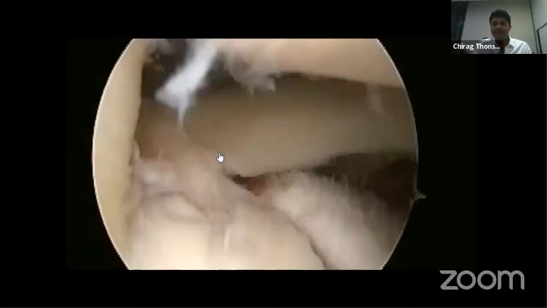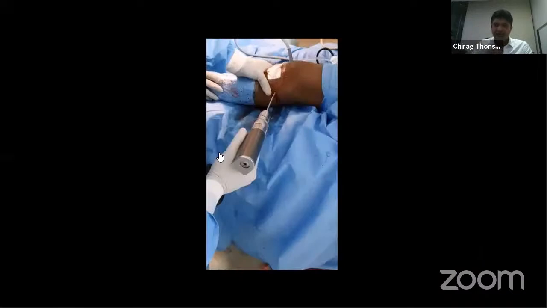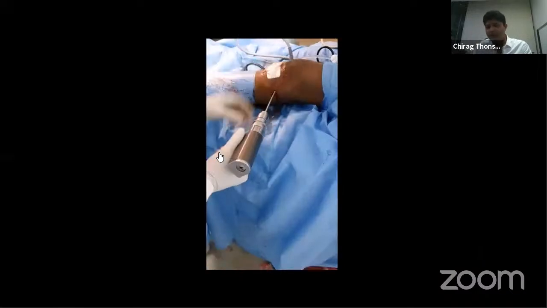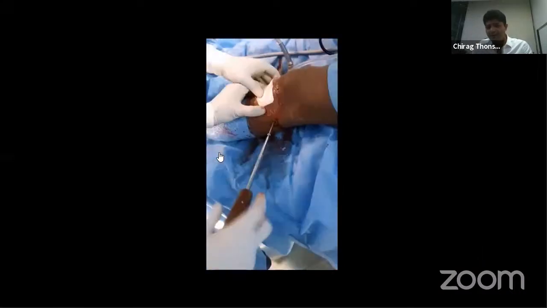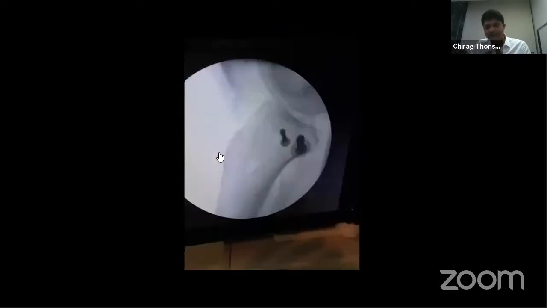Make sure that your meniscus is completely free, and in case there is any residual peripheral elevation of the defect which is left, one could take a curved ring curette, as I've taken there, and elevate the lesion. One would then go ahead and fix this elevation or provide support for the elevated bone with one or two 4 millimeter or 6 millimeter cannulated cancellous screws. This is how one would see the congruence of the reduction.